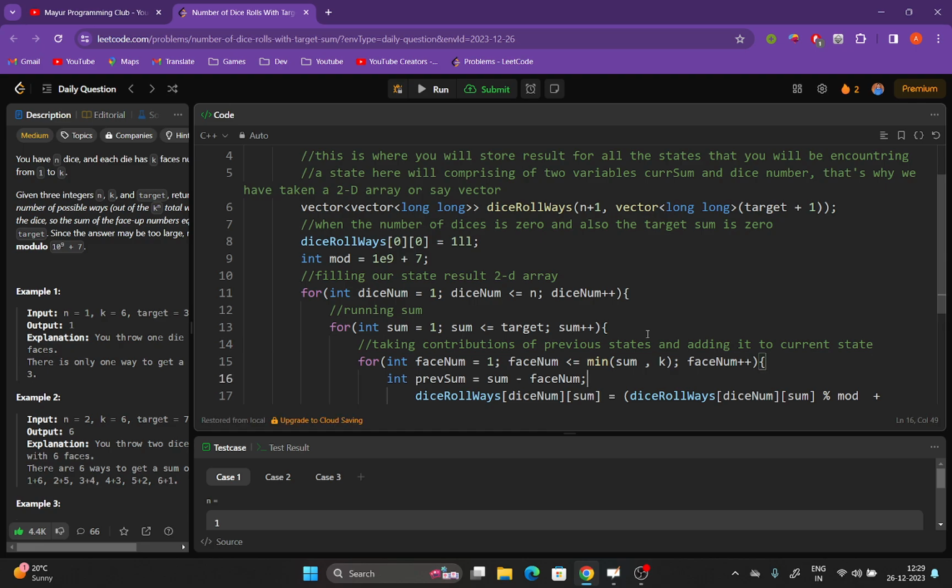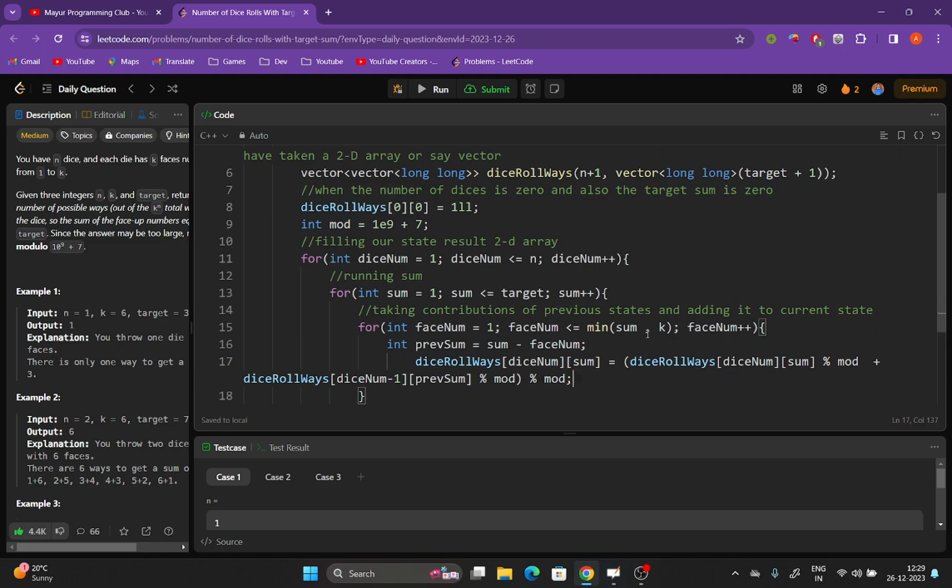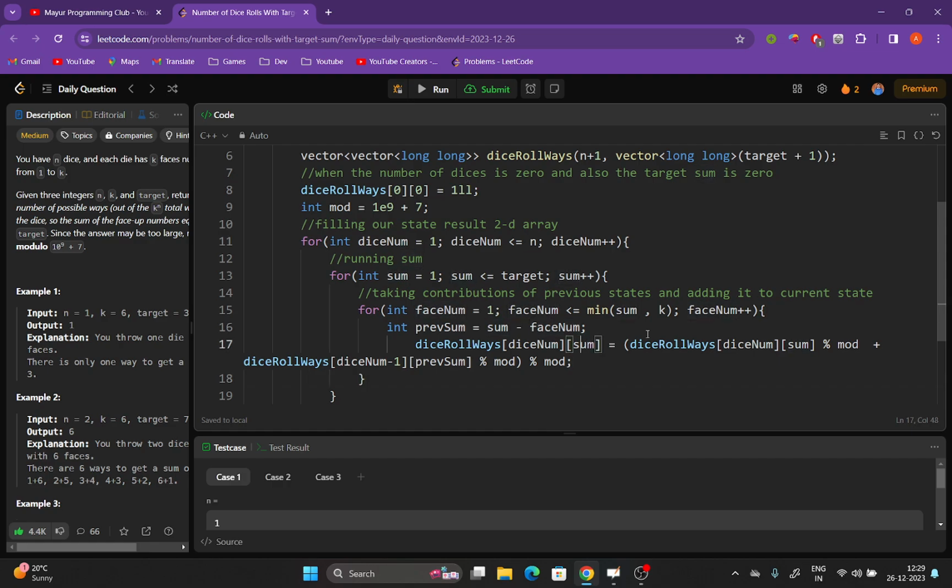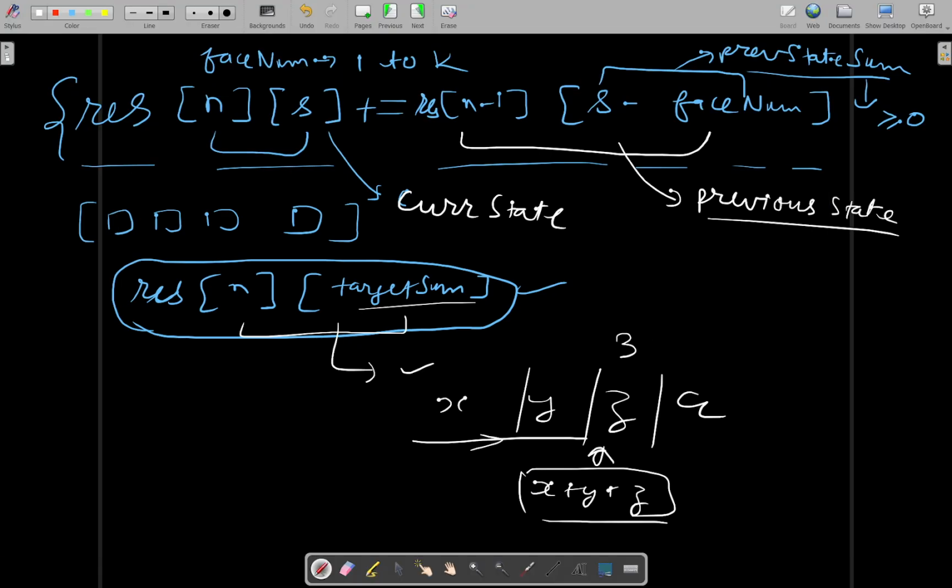For the previous states, you will be seeing what the previous sum is on the previous dice number. So let's say you are on the nth dice number, then you will be seeing the previous sums on the n minus 1th dice number.